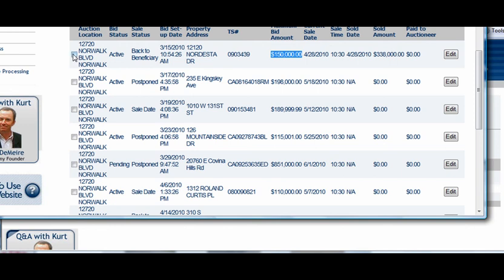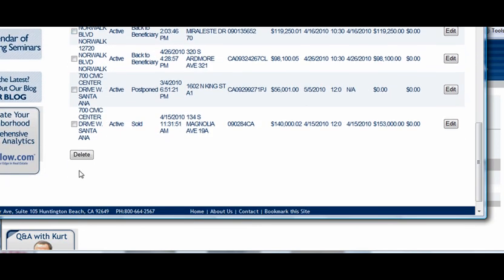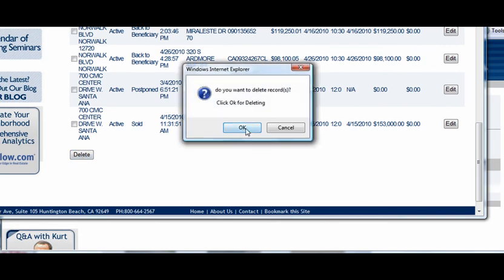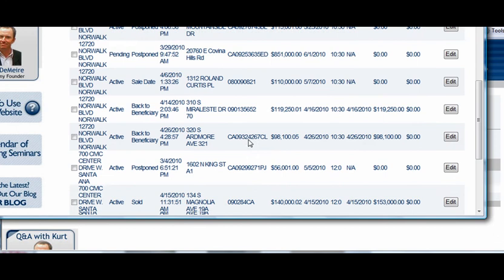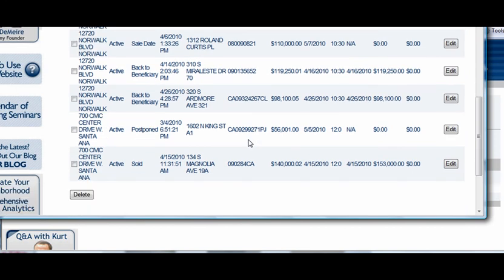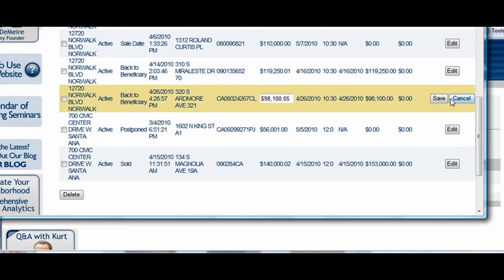So on this bid, as it's your account, you can go ahead and delete that record. So this is an easy way for you to keep track of everything that you have and to manage it. And remember, again, if you ever want to change your maximum bid amount, you just click on the edit button.